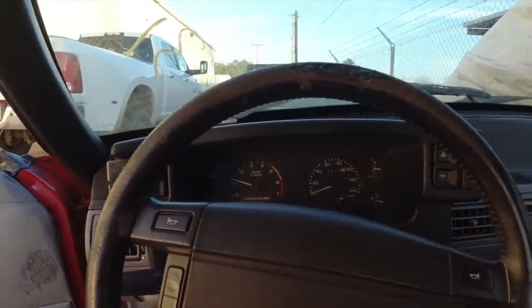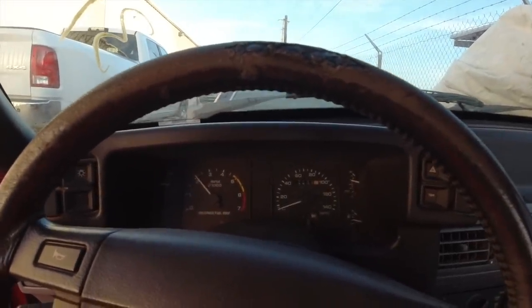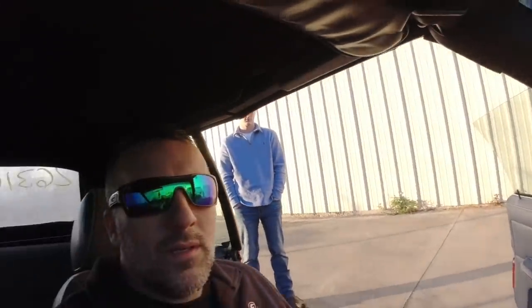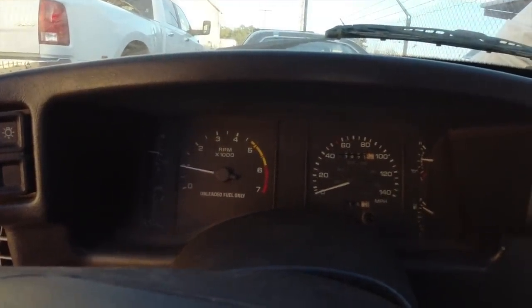It's got a rattle in the back here, but I'm just impressed at how responsive it is. This thing is way more responsive than the Calypso. Just, I don't know, it just is. I don't know if it's got a cam. I'm not sure on that. It's hard to tell with these cars. It runs really good. It's idling at about 900 to 1,000 RPM.